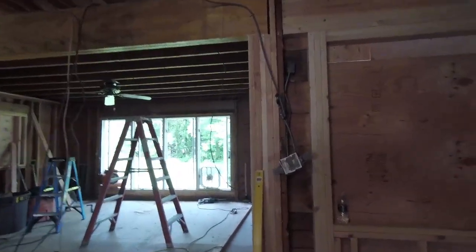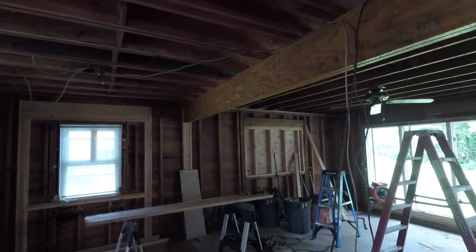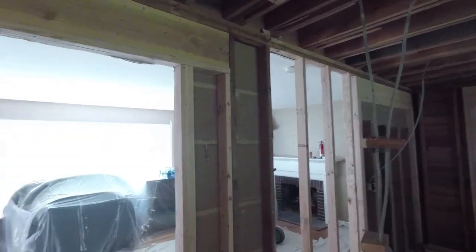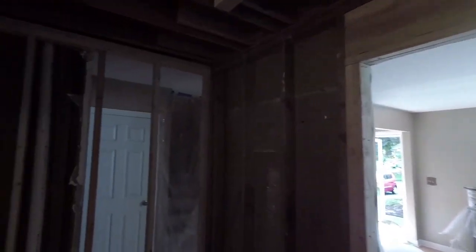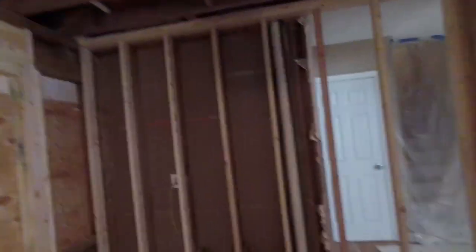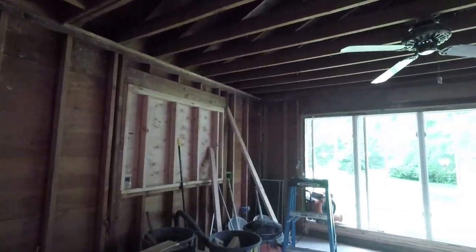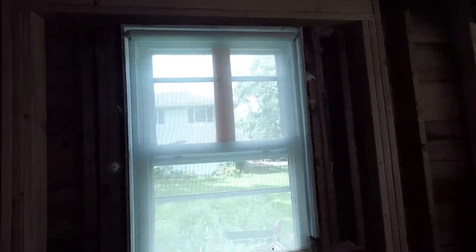All right, guys. So as you can see, we got all the structural headers up in here, all the framing's 90%. My windows and doors aren't coming in till next week. So what I do is I just frame around what's there. So when they come, just cut out the sheeting, and we're ready to go.